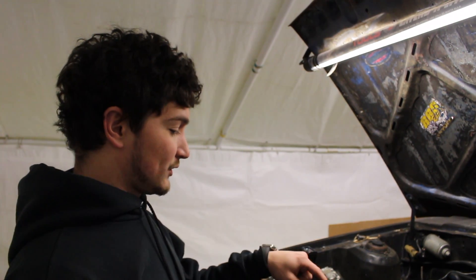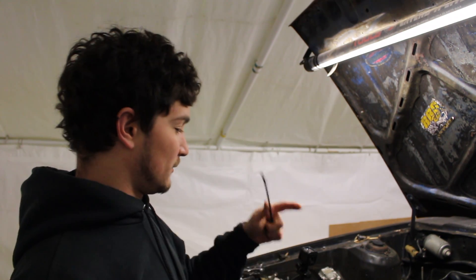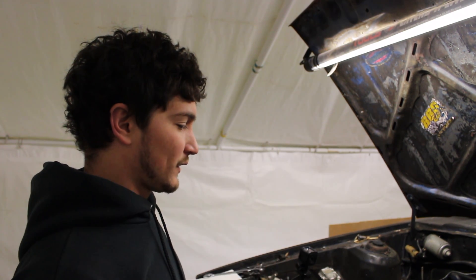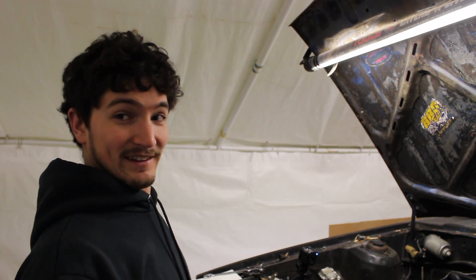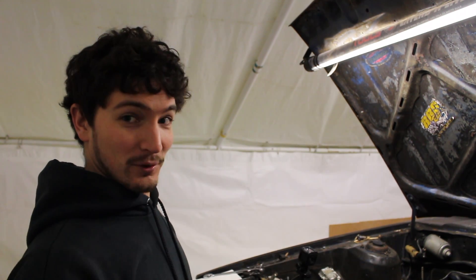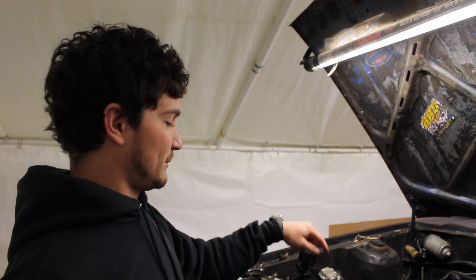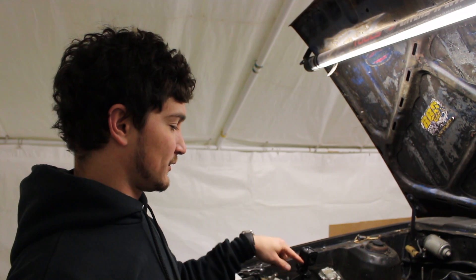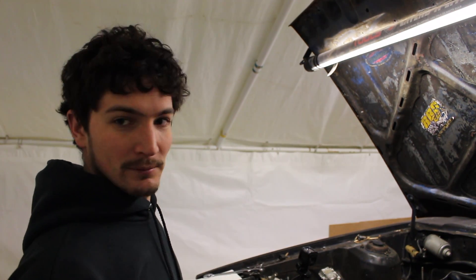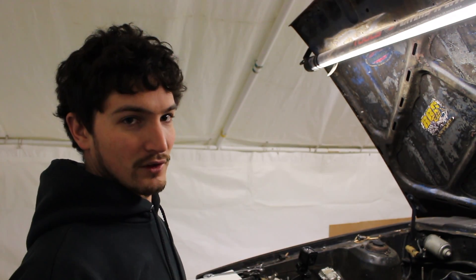Now I have the new sensor in. We're going to go ahead and zip-tie the cable in place so it doesn't shift around. We're also going to keep it off of things that are hot because we don't want it to give a false reading — you don't want that thing to skyrocket to like the 300 mark on the gauge. We're going to get it off the head a little bit and then follow the cables routing themselves into the cab, then fasten up the gauge inside to the dash.